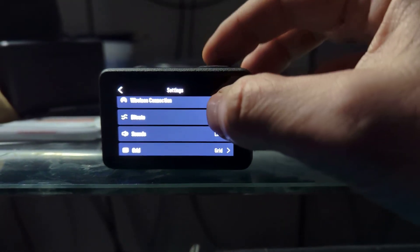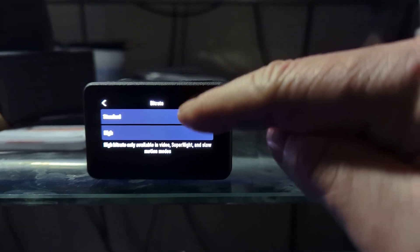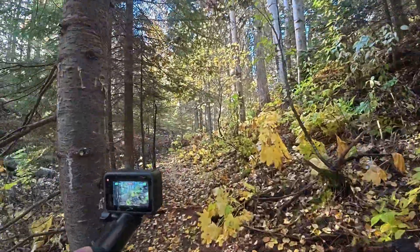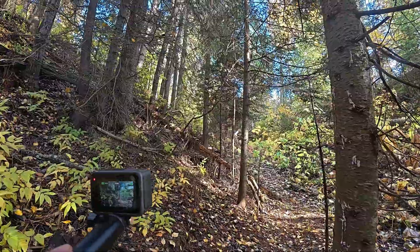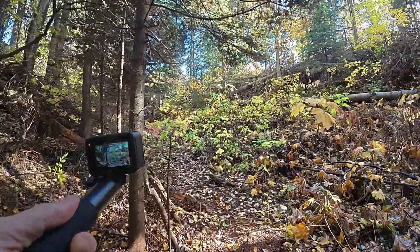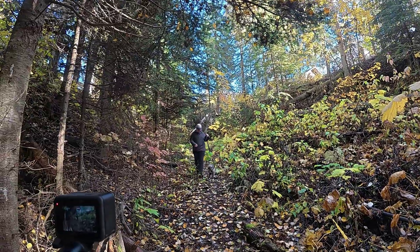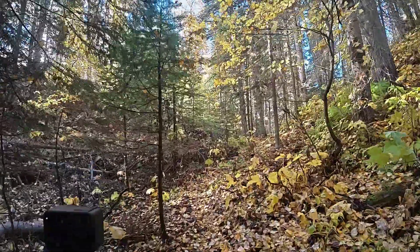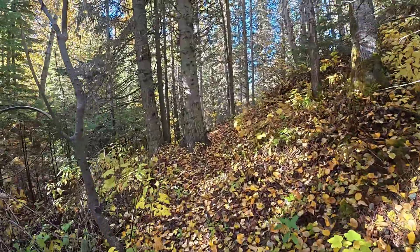They're not all the same area, just different parts of the forest and part of doing some car work. But you will see the differences in the bitrate. You be the judge if that high bitrate versus standard makes a difference or not. It does look like it makes a little bit of a difference — a little bit more detail especially in low light or fine details like tree leaves. I do think it makes a little bit of a difference, but only on a big screen where you can really see those details. For something like social media where people look on their phones and tablets, I'm not sure you're really going to be able to tell the difference. But anyway, let's check it out — you decide.